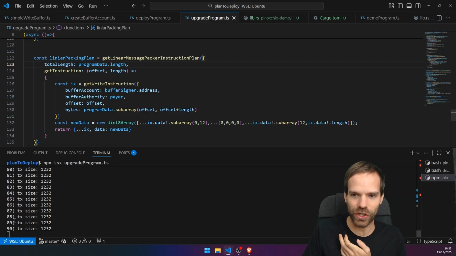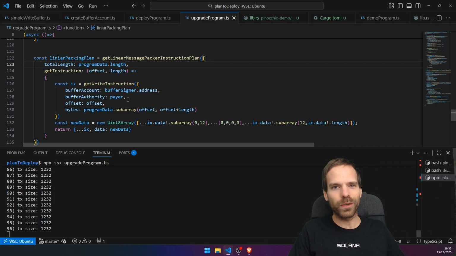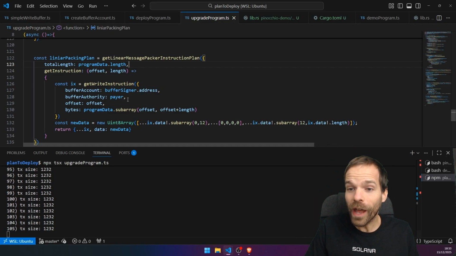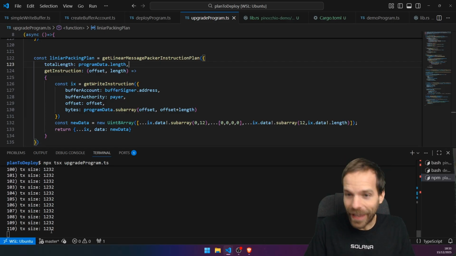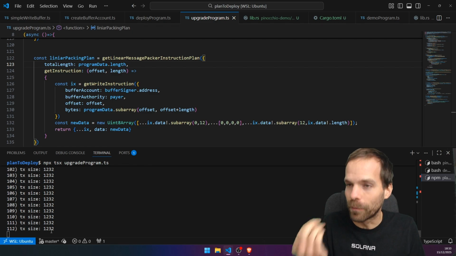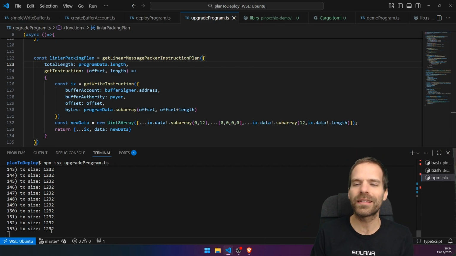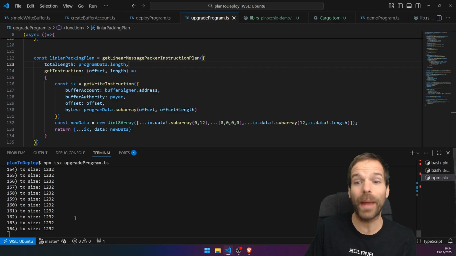It doesn't save me much here because my initial guess of 1000 chunk size was already quite good. But with this linear message packer, I can really pack it 100% efficiently because that's the max transaction size. I cannot put a single byte more in there. So yeah, that's really cool. Obviously, we can still improve how we send those transactions because that's not really done properly, efficiently. The sending of transactions is slow, but the packing is efficient. So yeah, that's quite nice.